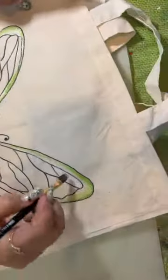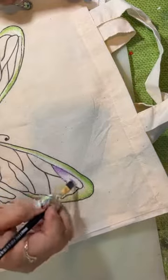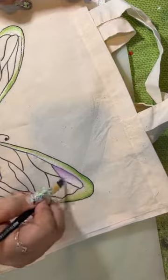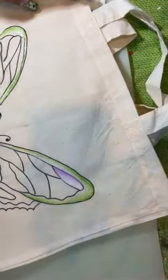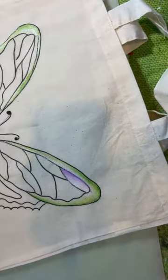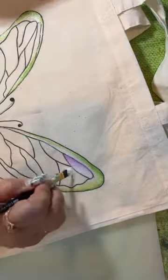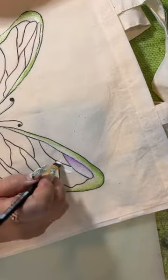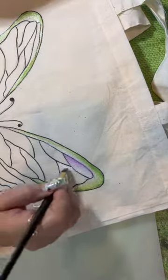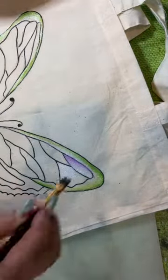So here I did the top. Here I might do the edge and walk it out. But I want to leave a natural highlight. You see that? Every time that I do a new section, I clean my brush. Because when I put my mixture down, my glitter down, I don't want to have purple in the brush or any color in the brush. I want to leave the highlights natural.